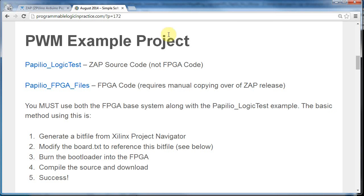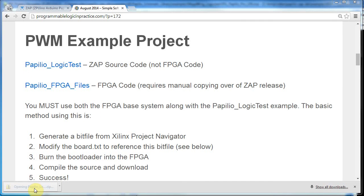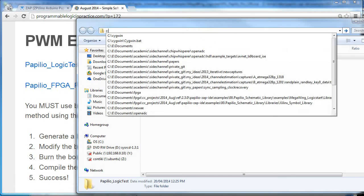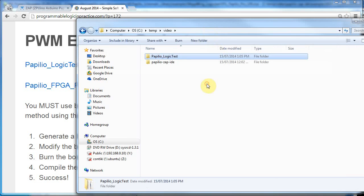So this is just running, here's this ZAP source code. All it is is a folder, and I just dumped this folder somewhere. What do I want to call it? Video. Okay.